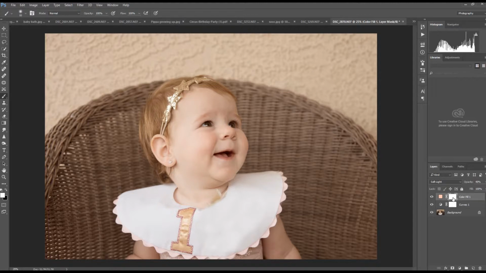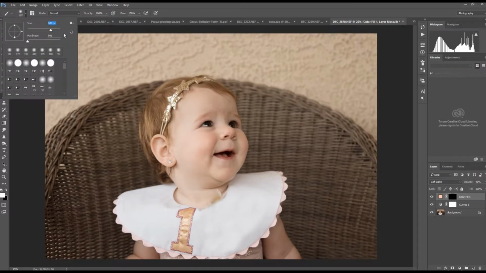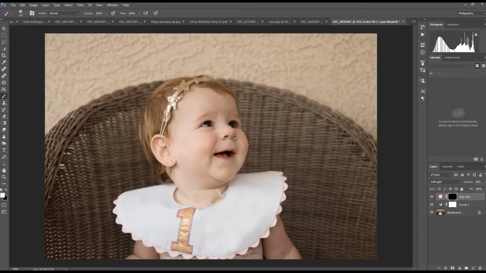So what I'm going to do is click right here on my layer mask and hit Control I, or Command I if you're on a Mac, and grab just a soft white brush, resize my brush a little bit bigger, and then I'm just going to paint this on her skin, making sure I get it up into her hairline. I'm going to avoid her eyes because I don't want to add this peachy orangey color to the whites of her eyes because that will look weird. And I'm going to make sure I get her arms down here.